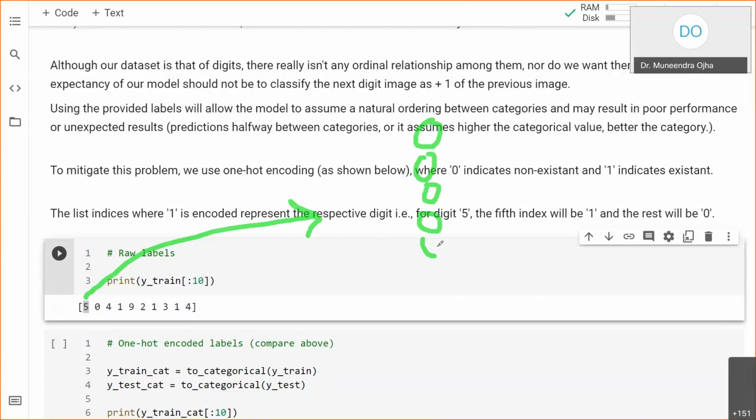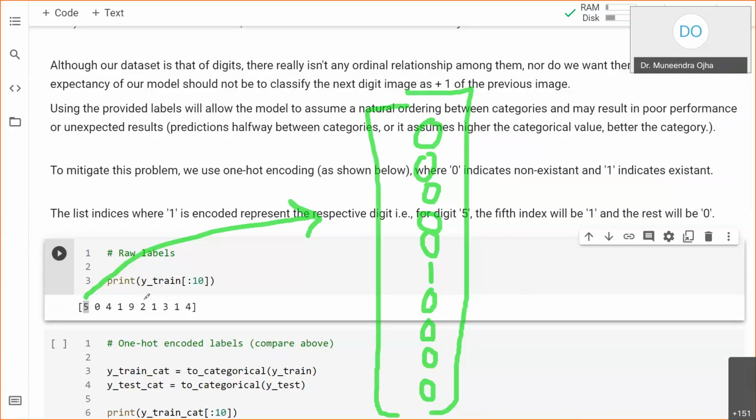0 0, 5 zeros, then 1, then 0, for 6 7 8 and 9. So 0 1 2 3 4 5 6 7 8 and 9. Yeah, this is the one hot encoded vector for digit label 5.